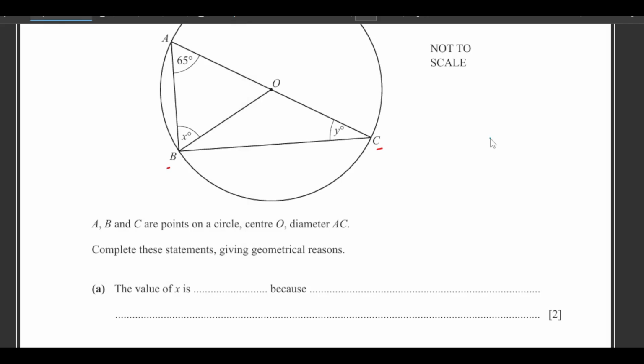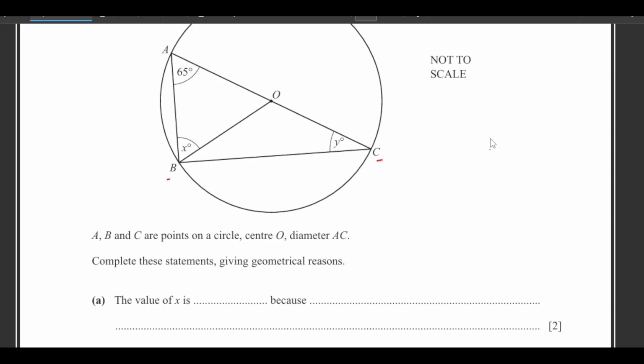If I look carefully at this diagram, we can see we have this OA and OB, they are the radius, right? So, meaning they are equal. That makes this triangle an isosceles triangle. If I draw this here again, this angle, this side and this side are the same. So, the base angles are going to be the same. This is 65 and this is our x. So, this x is also going to be 65, right?